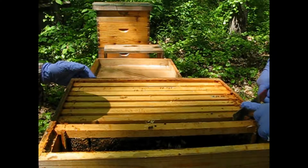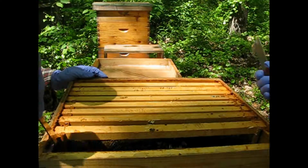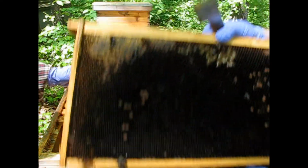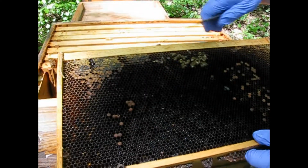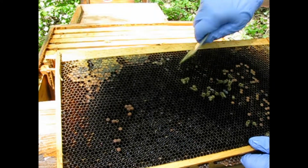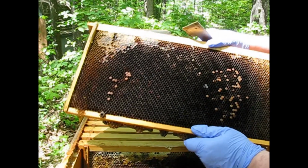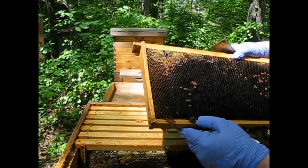Okay, next frame. This is the other half of the bees that died out. Come on. Oh, wow. Got more dead bees. I don't see the queen, but I'm sure she was in there. We knocked a few heads off. But all the sparkly stuff is nectar. We got some pollen in there, capped honey, queen cell down here.